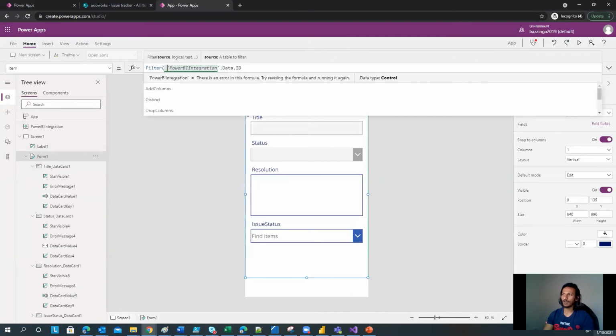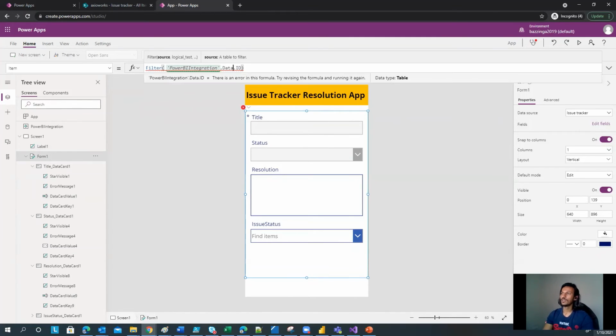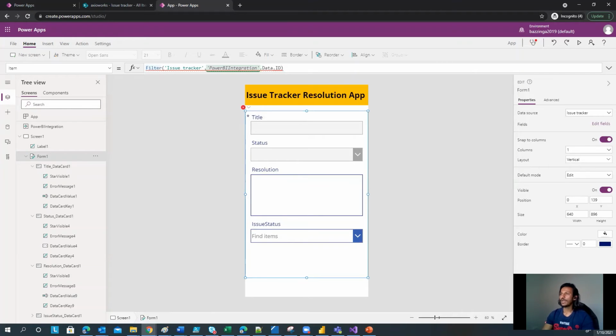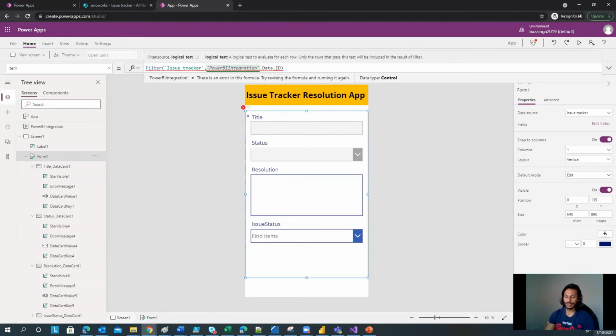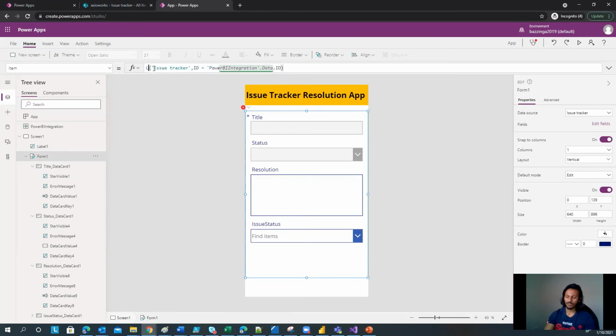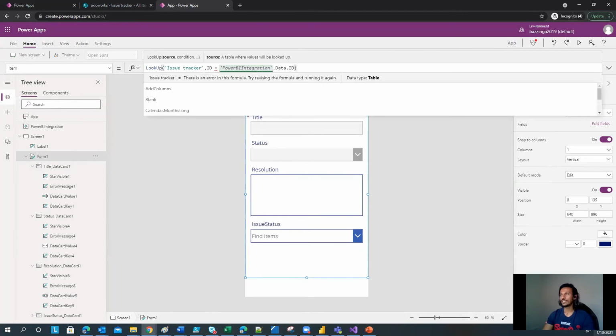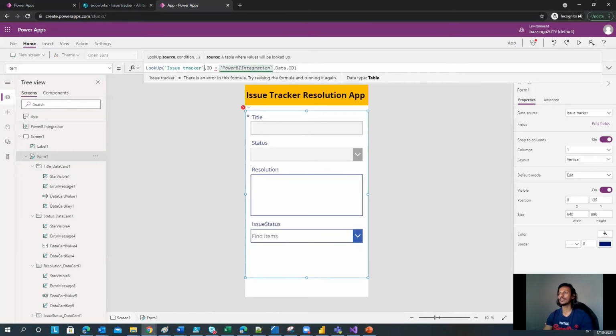And so you'll often see that in these kind of scenarios, some people use filter, which, in my opinion, is not correct, because we are only expecting one item to be returned, because only one item can be binded to a form. So instead of filter, you should use lookup, which by default only returns one item. And that's exactly what we need here. Right, so let's look at what it is complaining about. Okay, so the type is not right.